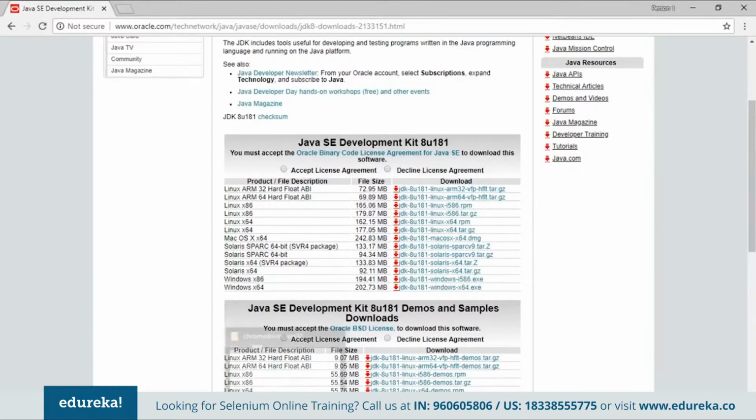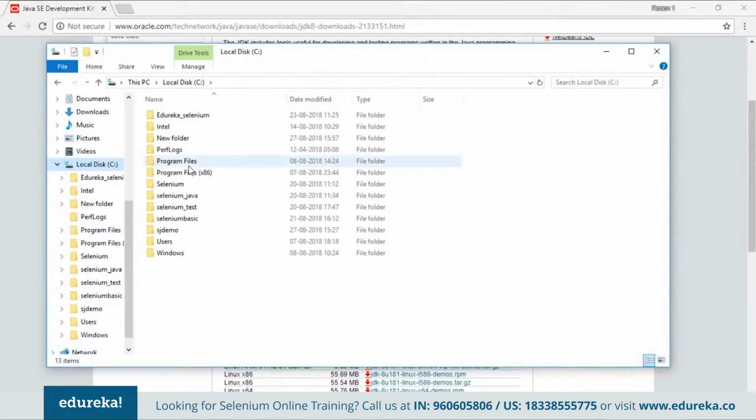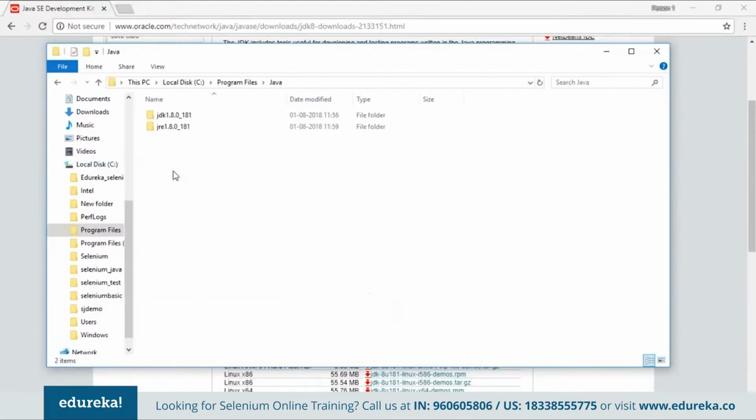It's already installed in my system, so I'm going to go ahead and check. It's going to be in my local disk C, Program Files, Java. When you open the Java folder, you will notice that there are two folders out here. One is JDK and the other one is JRE. Now both of these are required. They are essential. So during your installation process, just in case one is not there, uninstall Java completely and reinstall it again. So both these folders are necessary. If you have these, your Java installation is correct.